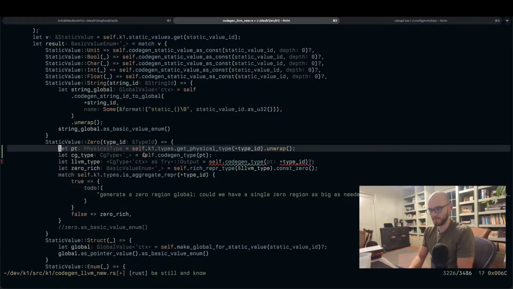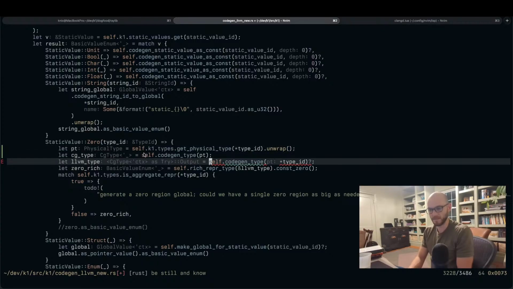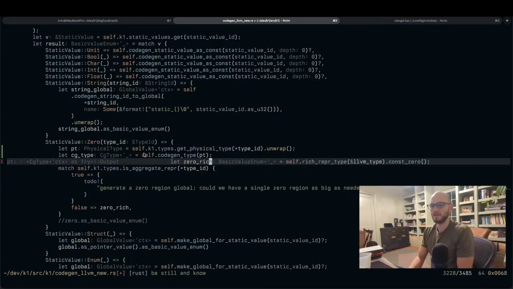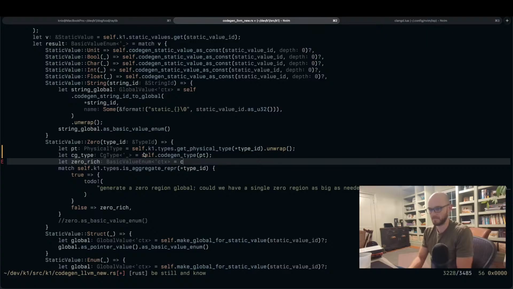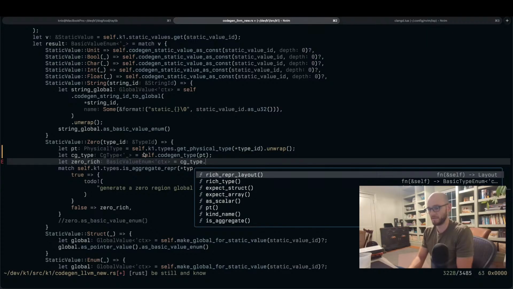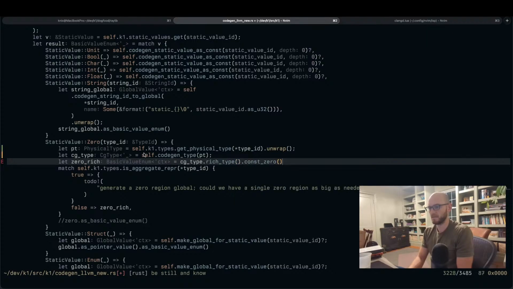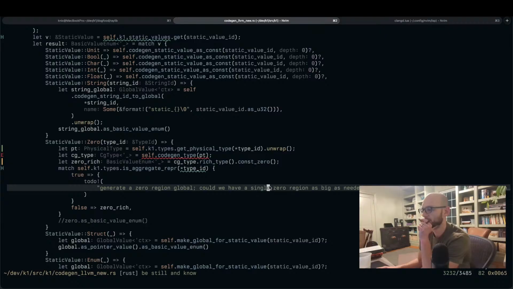There's a PT, so there's a CG type, and then the LLVM type. Don't need that, it's just the CG type. Const 0. Return const 0 region global.